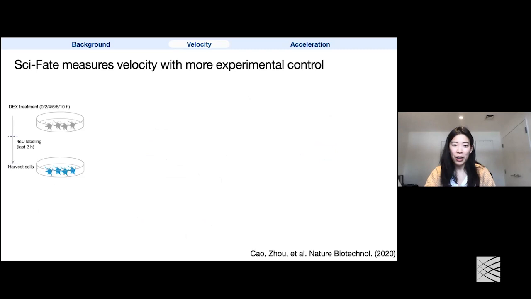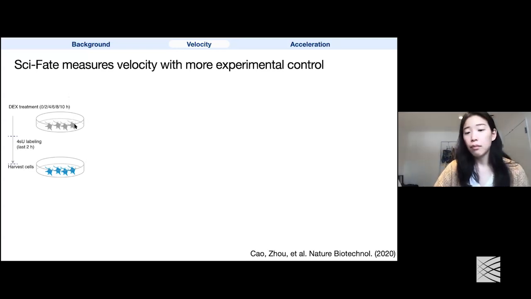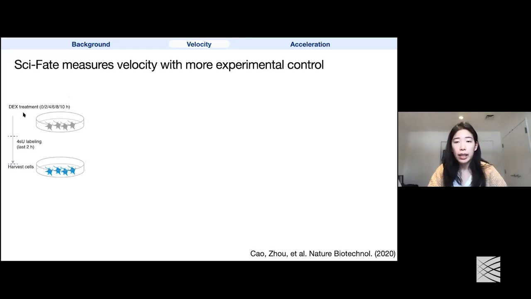So I think a really great part of this paper is the analyses they do using the dynamic information. And so they study the transcriptional dynamics of the cortisol response by looking at an in vitro model of adenocarcinoma-derived cells. So dexamethasone is this synthetic form of cortisol, and it activates the glucocorticoid receptor and quickly affects gene expression. And they look at multiple time points after presentation with DEX, incubating the cells for 2 hours prior to harvesting with 4SU.